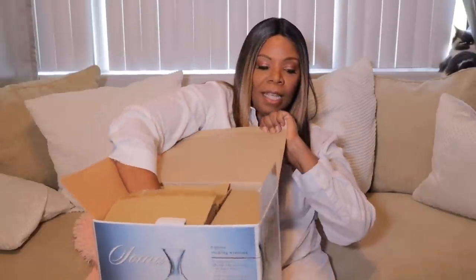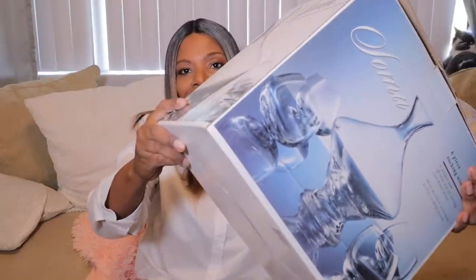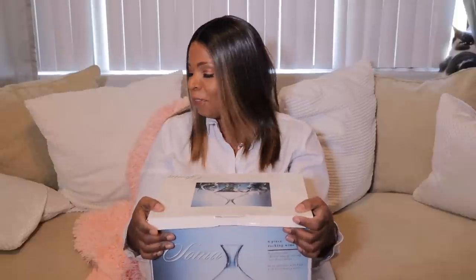And the only reason why is because of Sarah. And they have these glasses here. I'm not going to take it out. And they kind of move, at an angle, as you can see. And I can see on the bar cart, Sarah's going to look at it and she's going to use it as a hiking puck. So I decided not to keep this and to give this to my neighbor who's also into the bar cart. I figured that was pretty cool for him because I have just about everything for my bar cart, and I'm running out of space here. So again, that will go to them. Very cute, very dainty. And they can just put their wine in here. And again, this is the bottom piece to it, which is the base.